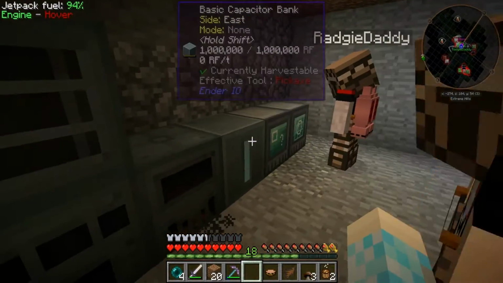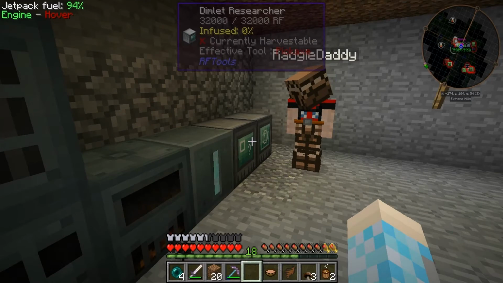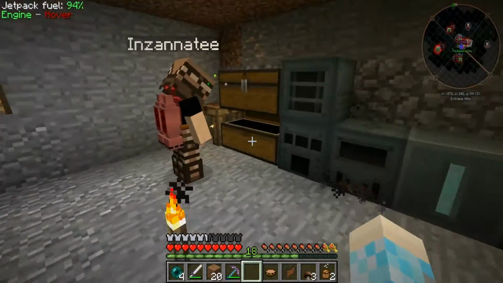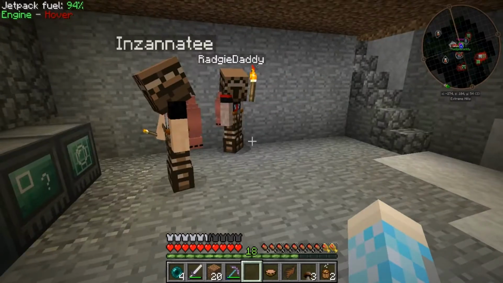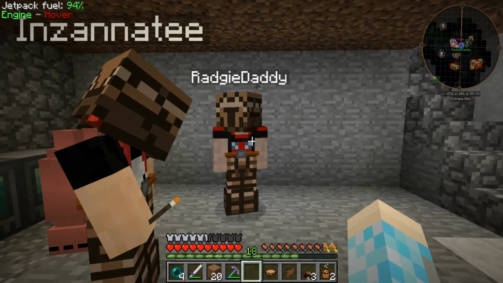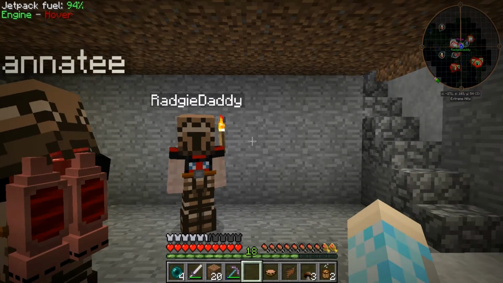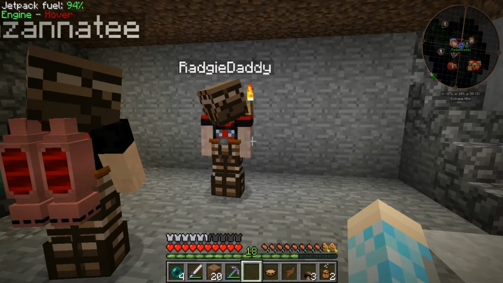So for our dimlets, we've got a dimlet researcher now. So yay. We can find out what the unknown dimlets are. We've got a dimension inscriber, which means we can take the dimlets and put them into a template and start making that. But the bad news is... No, I don't like bad news. We need to make a transmitter and a receiver, which will teleport us to the dimensions that we make. Right. And the other bad news is we have to have constant power going to the dimension. No!